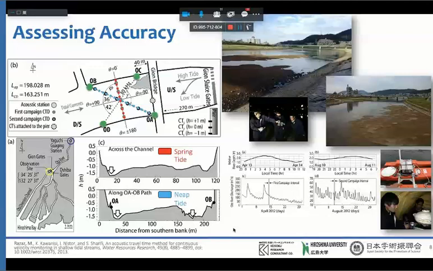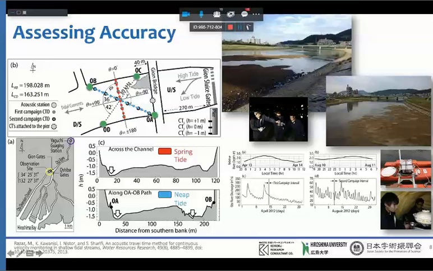I guess the very first step is to assess the accuracy of the system. What we did, we took the system to a diversion channel downstream of the sluice gate. Only 1/3 of the sluice gate is open, and you can see this sandbar. So during the high tide, cold fresh water runs along the right bank, and during the low tide, because the path is blocked by the sandbar, it's going to go around it.